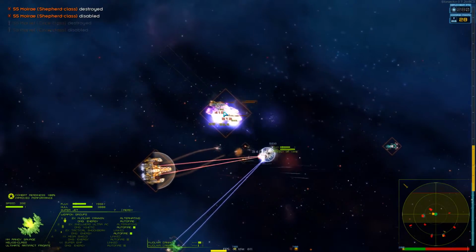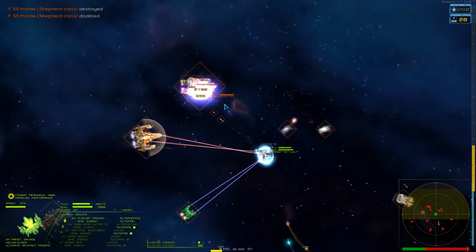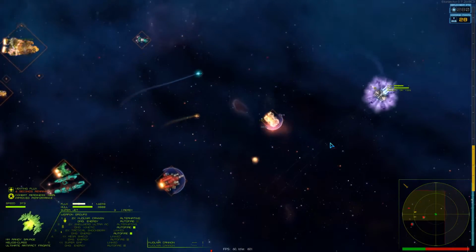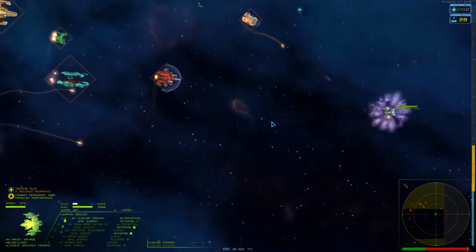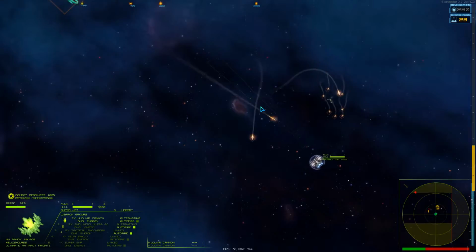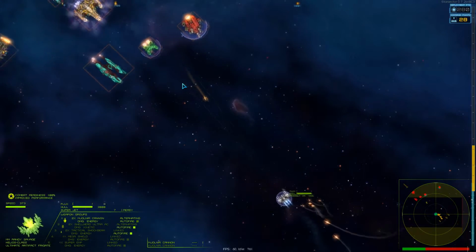I've turned off the target leading pip again because of the speed of the Super Hyperion. Hello! Let's get out of here. The speed of the Super Hyperion means that the calculations for the target leading pip often are thrown out whenever I move.